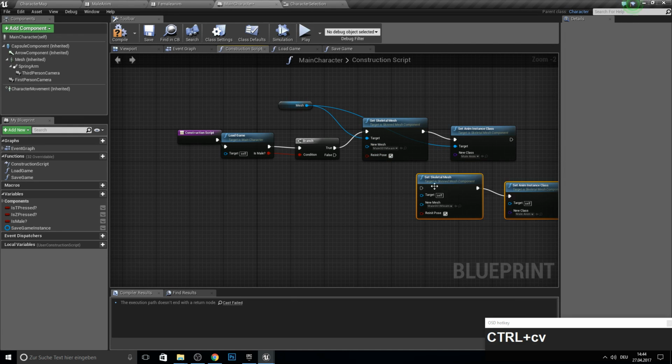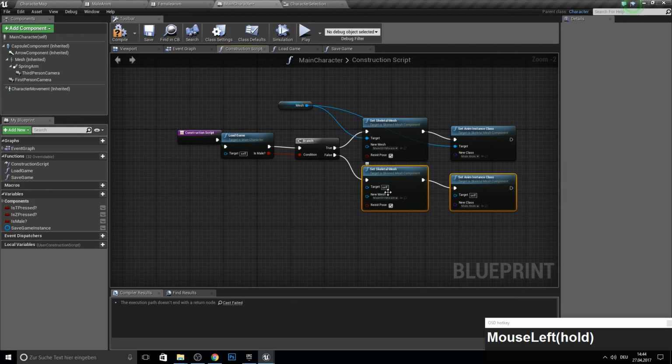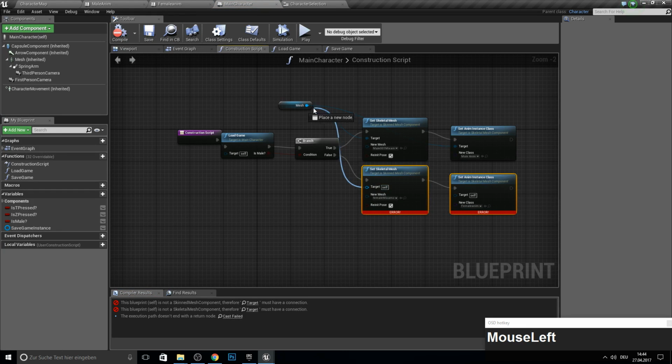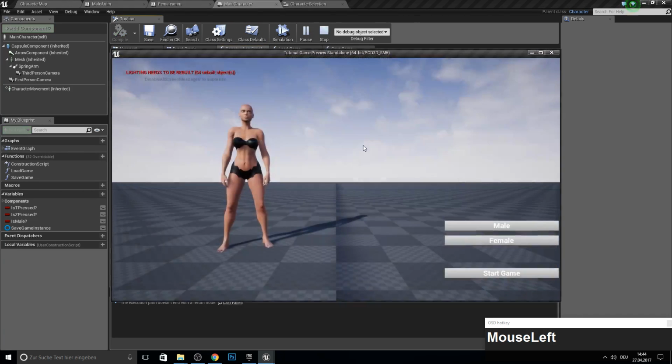And if it's false, we set this to female. Like this one. So compile and save this up. Oh, forgot to connect this here. Compile and save. Let's hit play, and now it's female.